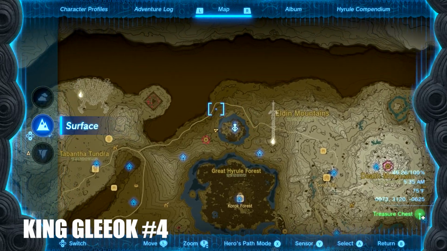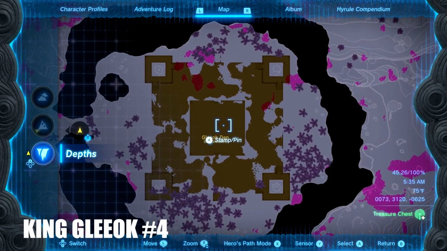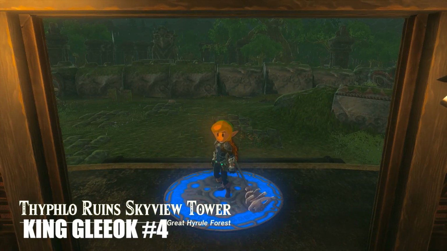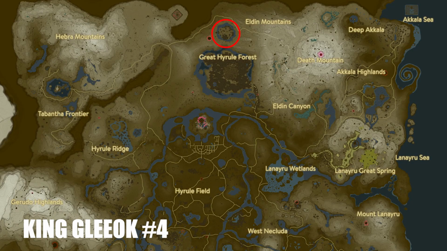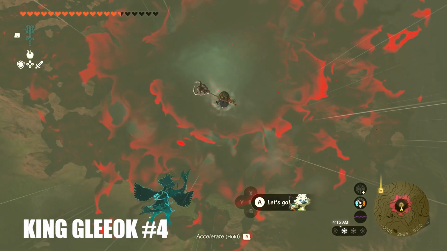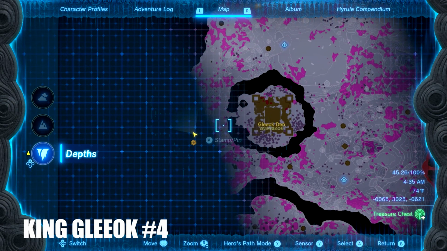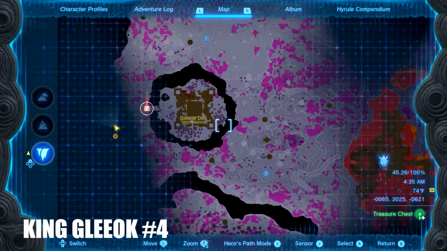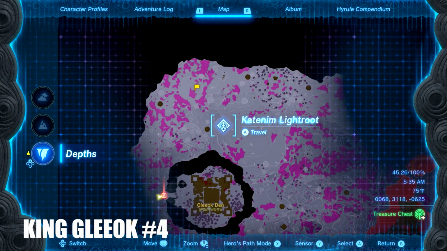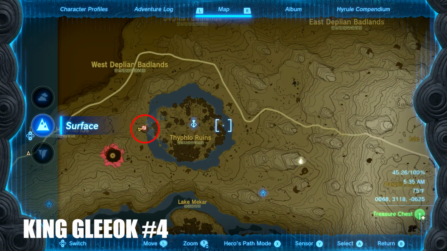The last King Gleeok location is in the depths at the Gleeok's Den. To reach that location, travel to the Typhlo Ruins Skyview Tower located near the Great Hyrule Forest and use it. Your goal is to dive through the Drenan Highlands Chasm. Do that and the entrance to the Gleeok's Den will be to the right if you are looking to the north. If you don't have the light roots nearby to help you navigate, don't worry. Just put a pin at the entrance of the Typhlo Ruins and go there.